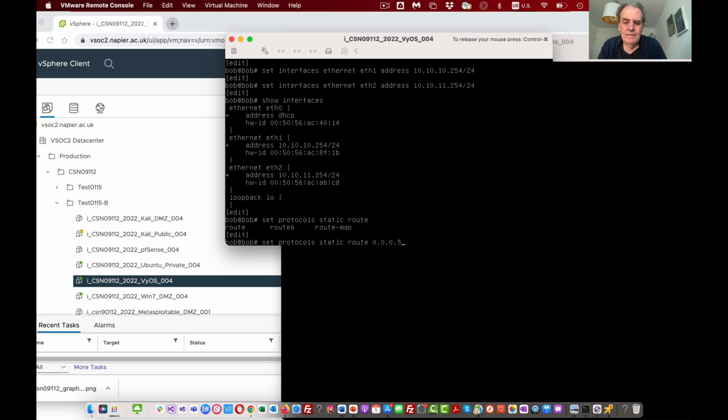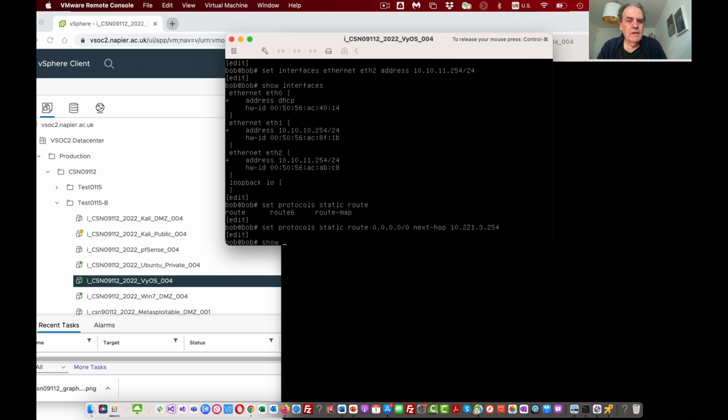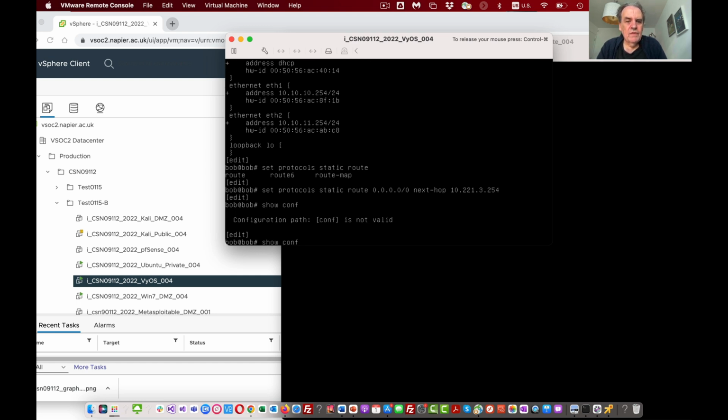It learns the networks it connects to. So this is for the default where it doesn't know how to route. And the next hop will be 3.254. Okay, so we'll just have a look at our configuration again.